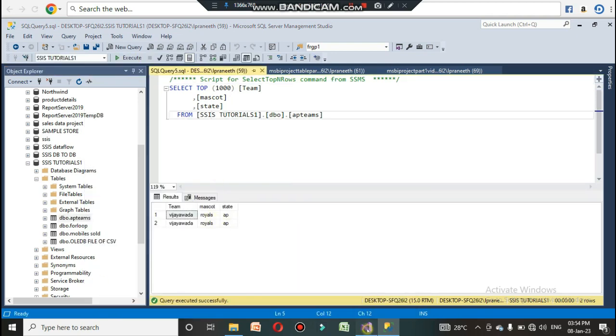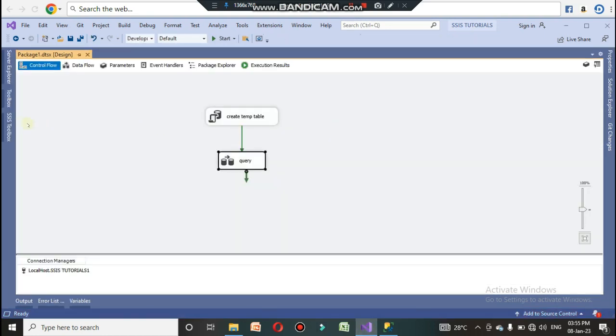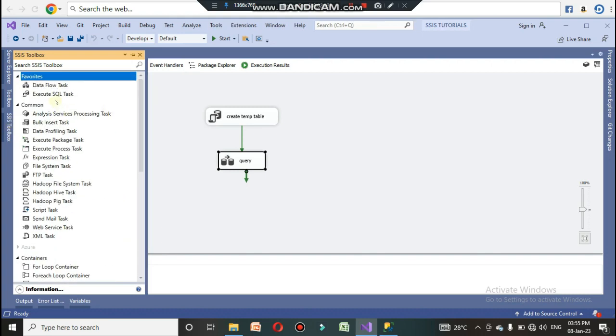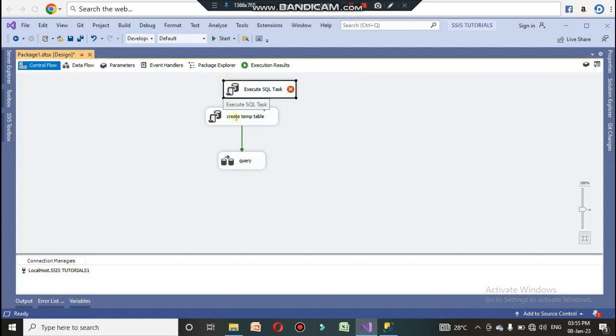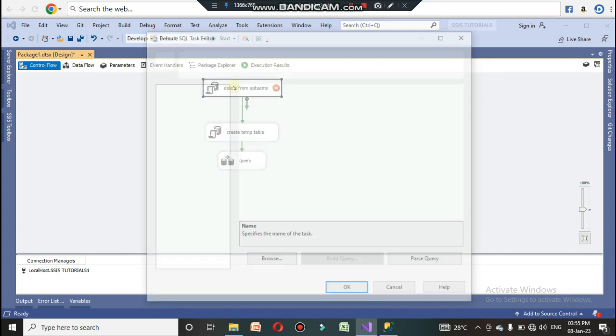So in order to avoid that one, what we need to do is that, go to the SSIS toolbox, go to the execute SQL task and drag that one to here. So connect that one to this create temporary table execute task. So this is to delete from AP teams. Name it. So double click on that one.